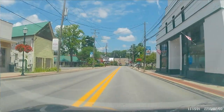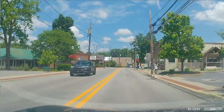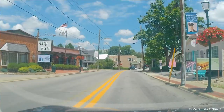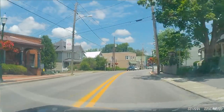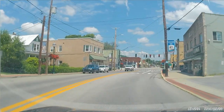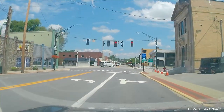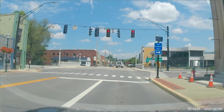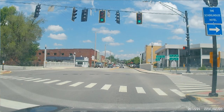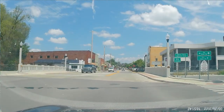This town is located near a creek and it's called Howard's Creek, if I'm not mistaken. Let me double check that. I just want to make sure I'm not losing my mind when talking about it. Yeah, Howard Creek. And it's close to Interstate 64, but we are on US Route 60, and this is the downtown area. But the springs in the area, that is what has helped to make the Greenbrier and White Sulphur Springs. Actually, the Greenbrier is considered in White Sulphur Springs.